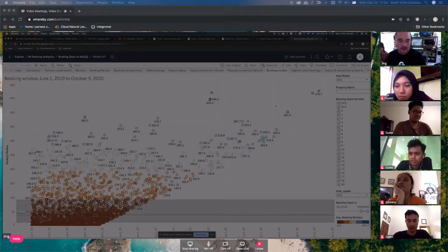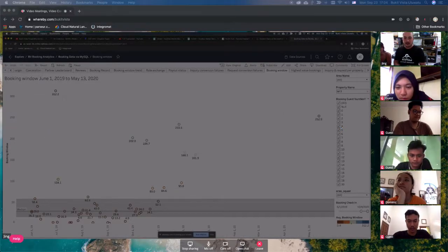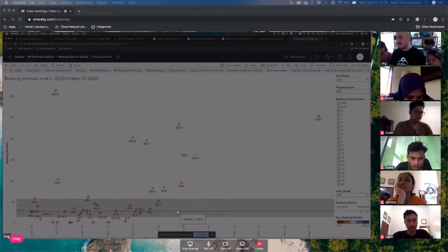And let's actually be specific. We can look at all types of booking windows here. So let's go to lot 3. Okay. And let's see. The booking window is generally how many days? And the median is how many days? 28 days. 8 days. And we have only 1 day now.